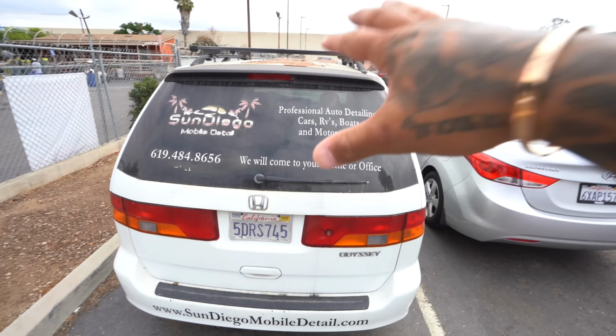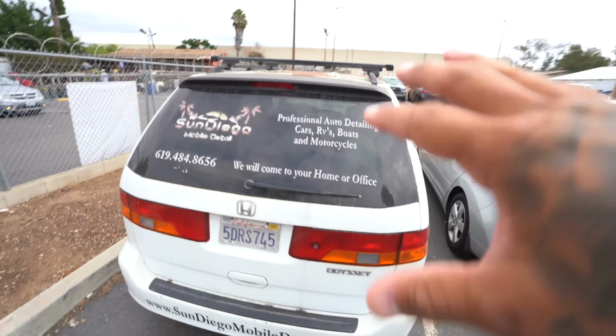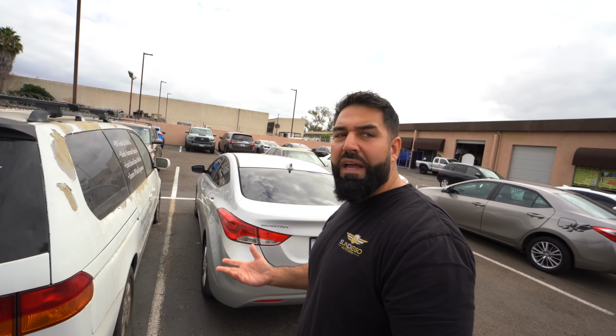That's awesome. And hard work, you know. I love it. And believing in yourself, obviously. So he'd pull up. Imagine if you saw this van pull up, you're like, I'm about to pay this person to detail my car. But then they saw the final product, and they're blown away. That's all what it was about. I wanted to show them that it's not about somebody showing up with a fancy car, and that means that their work is good. So I 100% showed them the opposite, saying, hey, don't judge a book by its cover.